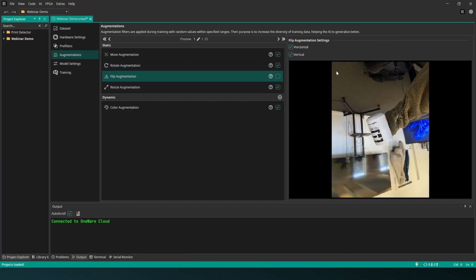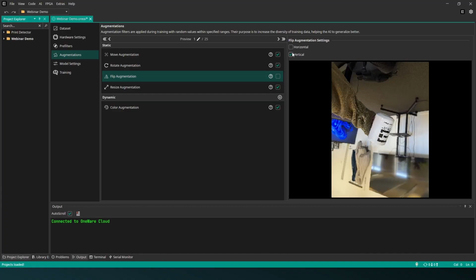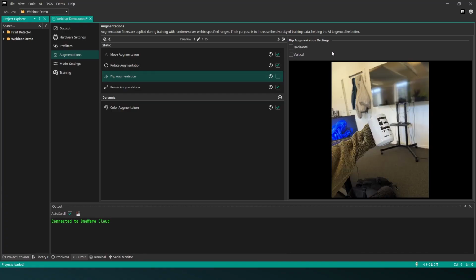We also have a flip augmentation that can be used to mirror the images horizontally or vertically. This isn't actually applicable for our task because, no matter what I do, there isn't a case where I encounter a cup where the logo is mirrored. So I'll turn this one off.